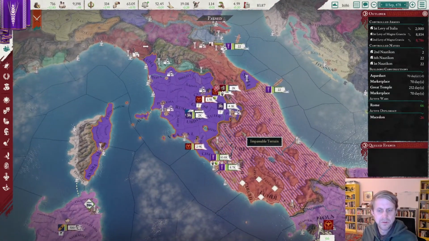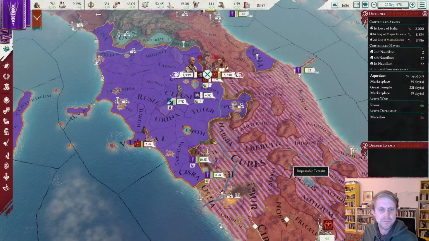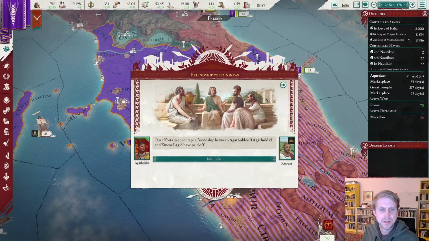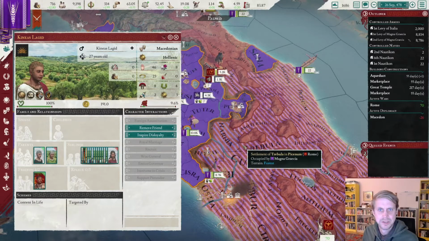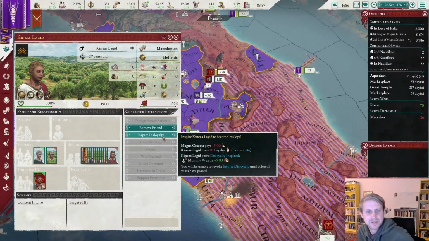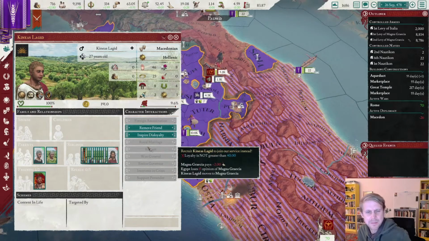Still no sign of the Roman navy. Come on, forces, move, move. Alright, our efforts to encourage a friendship with Cnius Leged have paid off. Excellent. Naturally. So now let's see what the conditions for recruitment are. Loyalty is not greater than 40. Yeah, we'll have to inspire disloyalty in him. Good thing we didn't pick, see, it would be nice if these pop-ups showed up earlier. I had a suspicion it was that way from my recollection back when I used to be more active in encouraging disloyalty from people. But recently I'm much more honest in my dealings.